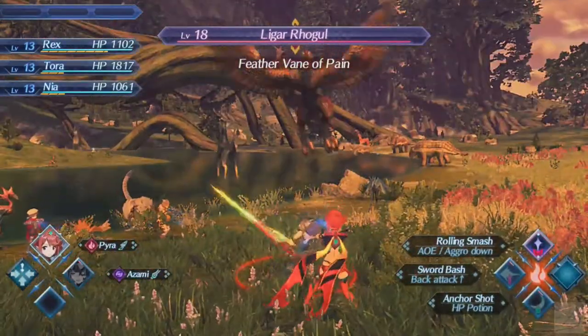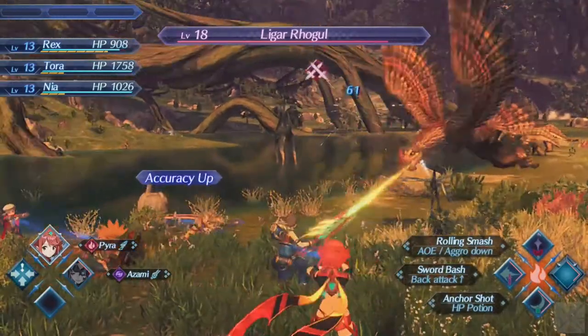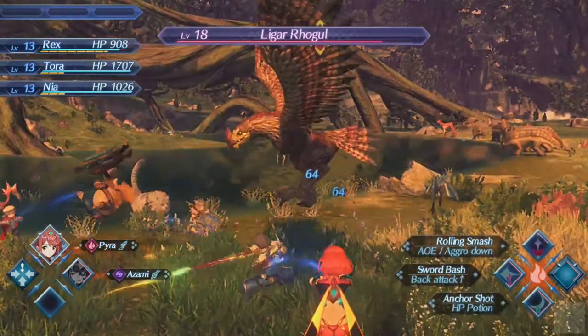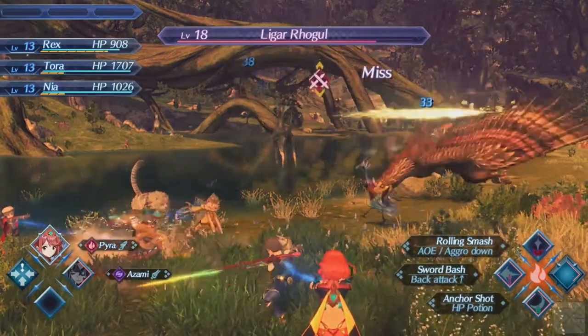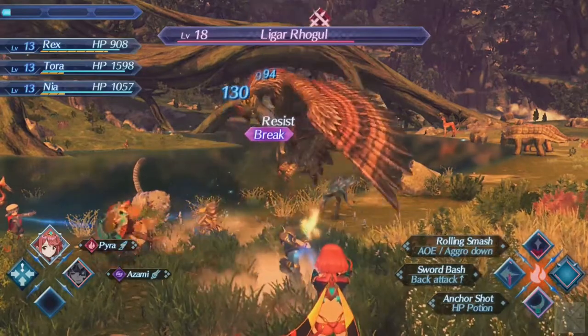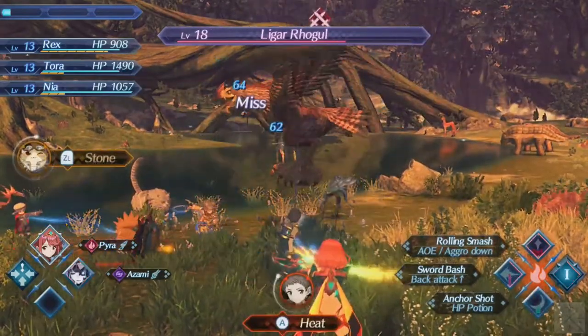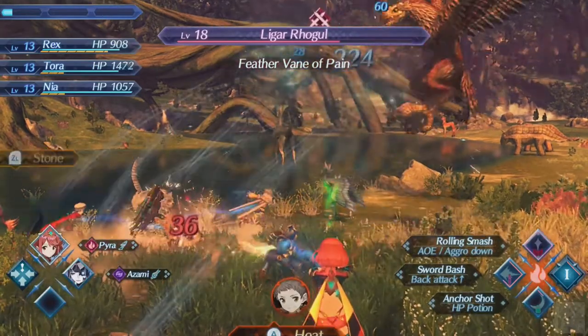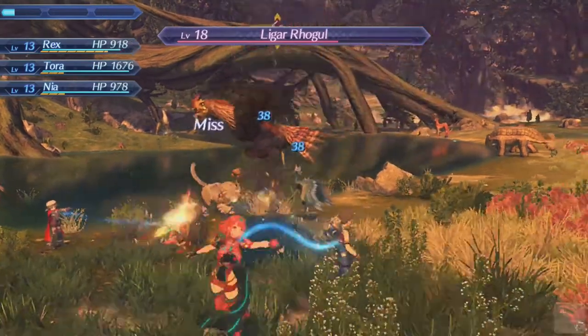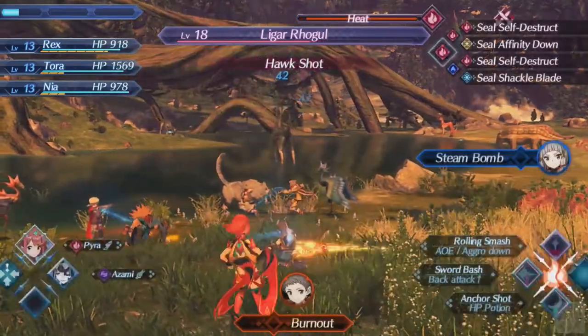Oh dear. Steady! Rolling smash! Eagle Eye! I will protect Masterpaw. Come on, yes. Get break. My thoughts are down. Sword flash. Tora can do it. Oh no. Resistance. I would just make this a retreat. Okay, here we go.